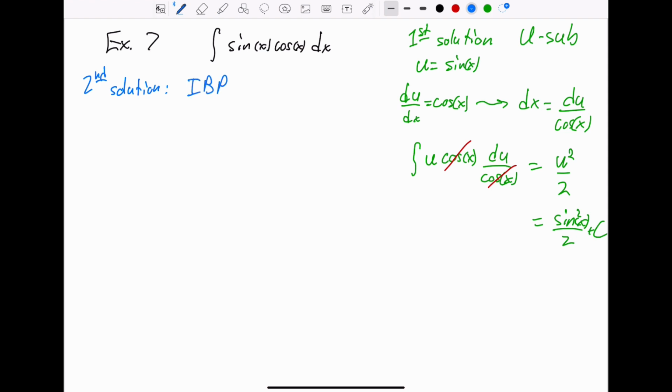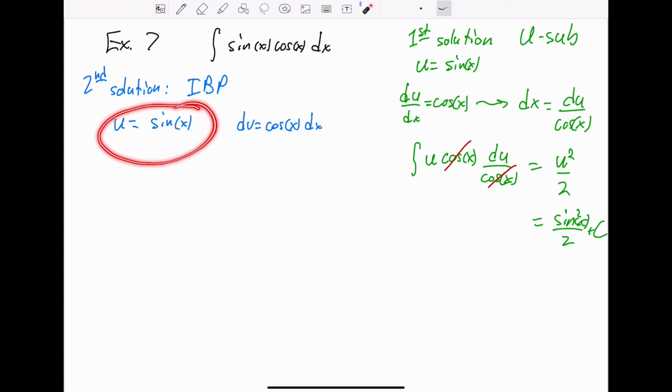We need to choose part of the integrand to be u, and the rest is dv. Well, let's choose u equals sine, and dv equals cosine of x dx. Now, let's pause just for a second. This can be slightly confusing. We're using the same expression for u in u substitution and integration by parts. Remember, this is just the same variable name. The u concept for integration by parts and u substitution is completely different. It's merely a coincidence that we have the same expression for u here. We generally want to regard u in different ways for integration by parts versus integration by substitution.